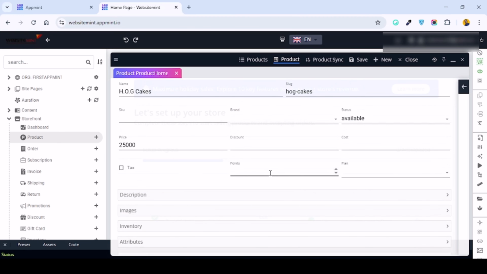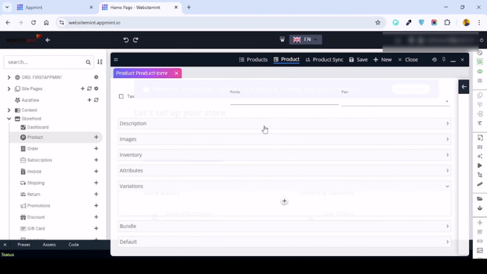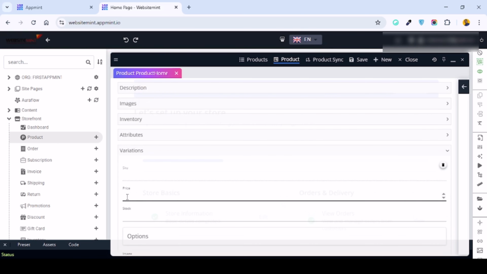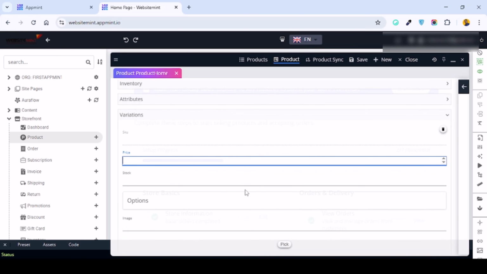So these variations are meant for you to be able to explore. For instance, you can upload different kinds of product on a single product. You can upload the white shirt and add the variation, so for someone who wants to get the white shirt, you just click on the plus sign here, then you enter the price and the stock for the white shirt. So that means that if someone is purchasing a particular product, there can be a variation of the product with a different price for it. So in my case, it is just a single product with no variation. So I'm just going to leave that as it is.